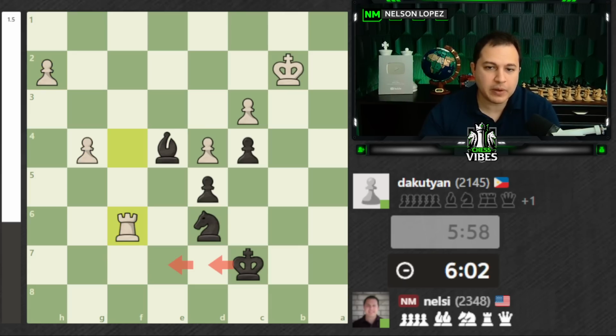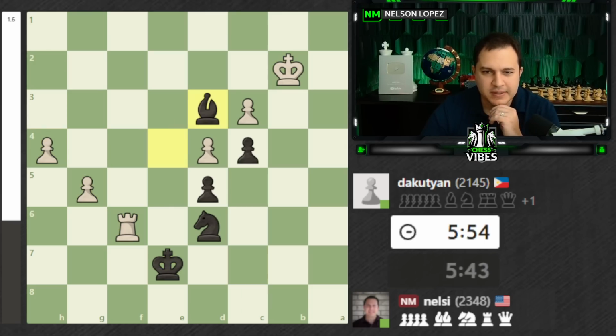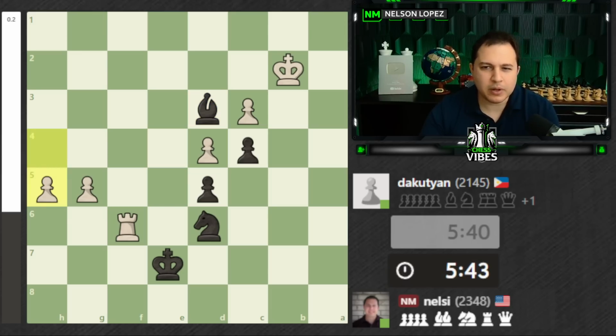I'm just a couple of moves away from being able to support here. His king is kind of far away. I come over, he defends. I just positioned my bishop here. I wanted it to be defended. I didn't know what else to do.